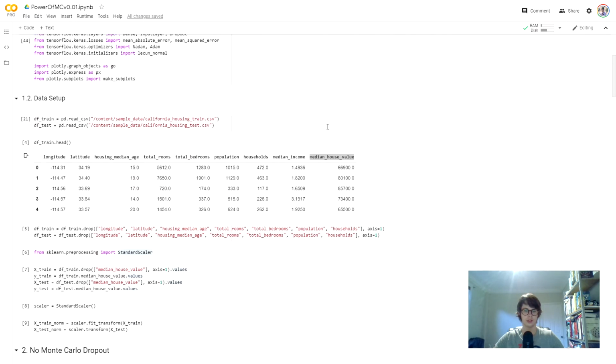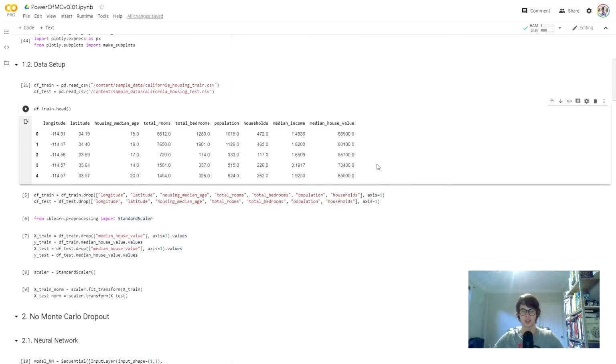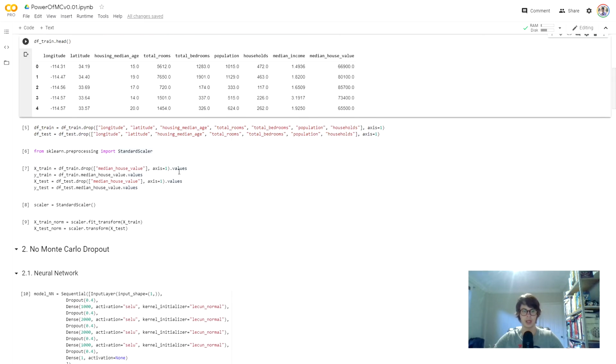So to demonstrate this, I'm just going to take the California housing dataset and try to map one variable because it's easier to plot. We're going to try to map median income to median house value, just in a very naive sort of way, just by fitting a neural network on it. Of course we split into a training set and a testing set, and also normalize the data using scikit-learn's preprocessing standard scaler to make the data easier to learn.